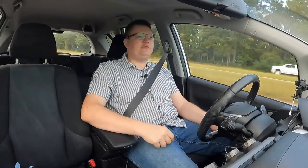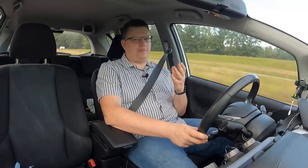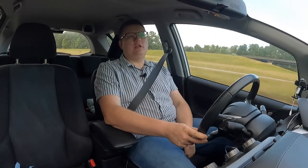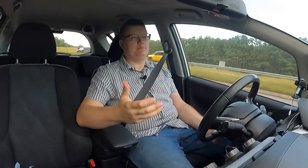Now, I mentioned at the beginning of this video, your seat is going to go up by an inch. Actually, it's like a whole 2 inches. So you're definitely going to sit higher. Very, very important to know. If you're working with another car, and if you're doing something else, then it's all about the layout of your floor. So just keep that in mind.